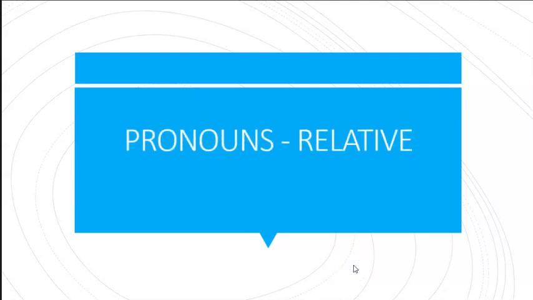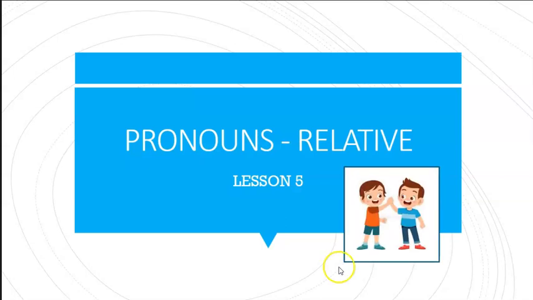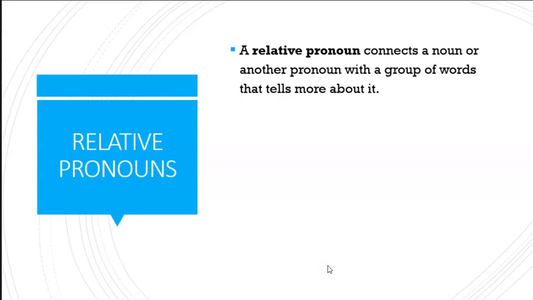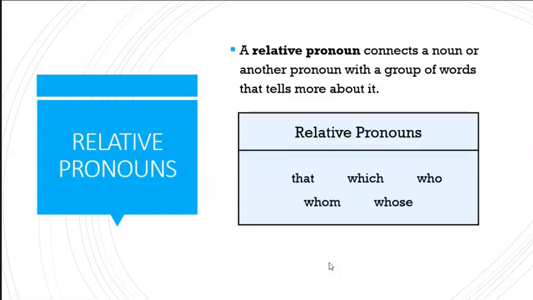Hi, this lesson is on relative pronouns. It's our 5th lesson. Relative pronouns connect a noun or another pronoun with a group of words that tells more about it. Examples of relative pronouns are that, which, who, whom, or whose. So relative pronouns are going to introduce a subordinate clause.